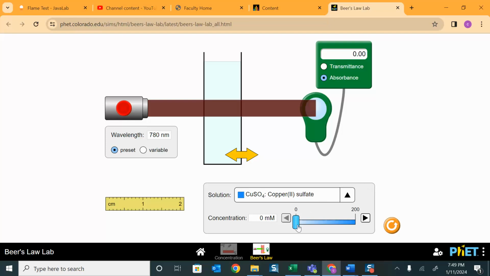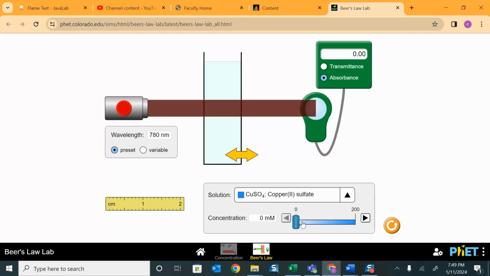When this is on 0, concentration is 0. This is how you change the concentration. And you can see it changes the color of the solution as well. If it's not concentrated, it's going to be pretty light. And then as you increase the concentration, it gets darker. You can see what happens with the absorbance as well. When it's really light, it's not absorbing much. When it is much darker, then it starts to absorb more. So the more concentrated the solution, the more light it will absorb. Less light's going to be transmitted. That's another way to think about it.